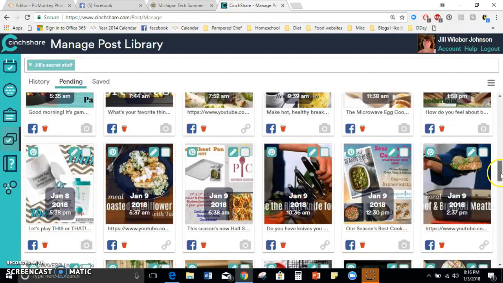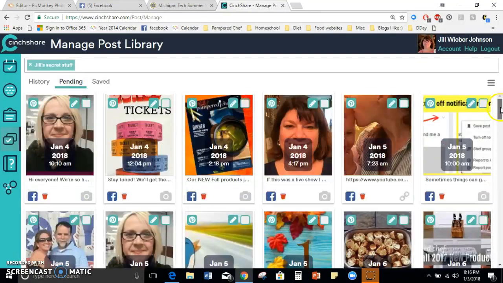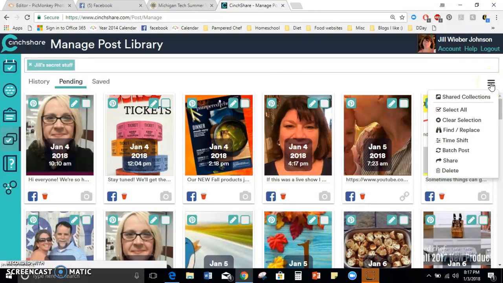And then once I get to the spot where it has them ready, it has applied that scheduling, I can change the times and dates and move them around and do some different things. So that's batch posting and find and replace. As I said, you're going to find both of those over here and can really make them work for you.